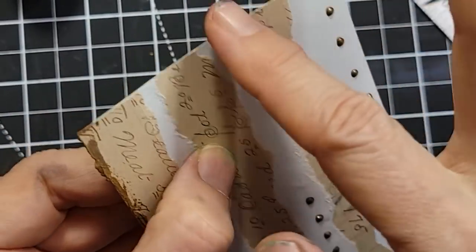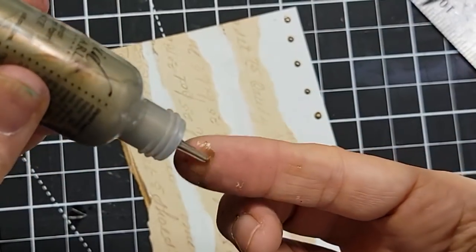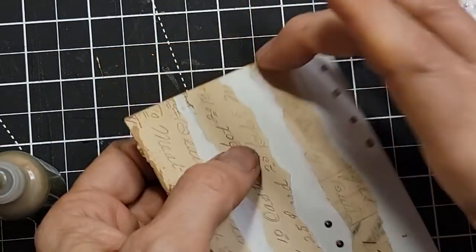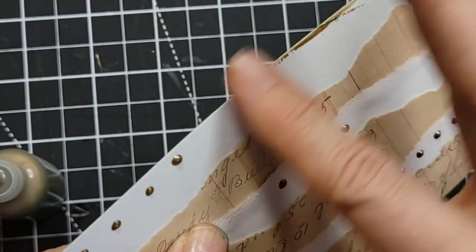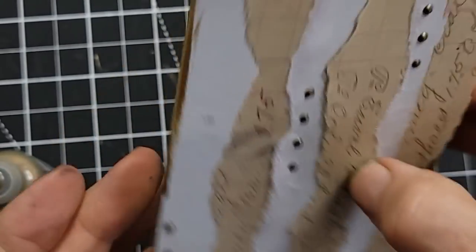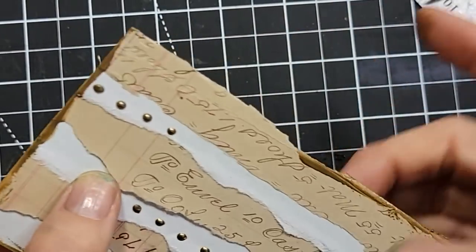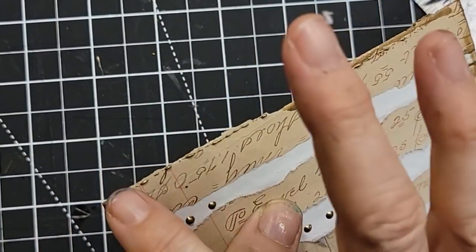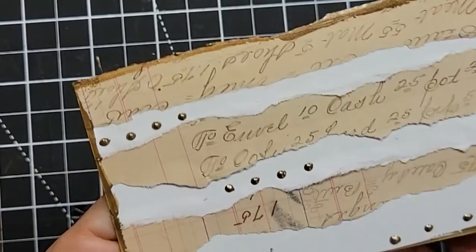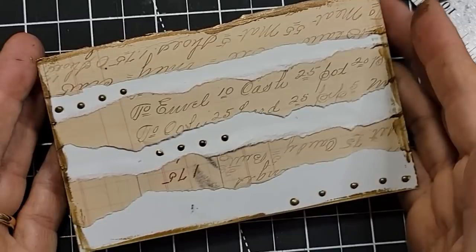Oh, it gives a nice edging — very nice. Dries pretty fast, so you got to kind of get moving. There's no lollygagging — if you're going to be a lollygagger, this is not for you. Because it's almost like a plastic paint, I would say. And if you smudge one of your circles, it's okay because you're smudging anyway — you could say it's part of the look. I would just put some on here and smudge right on it. It doesn't have to be perfect — the more imperfect it is, the better. Oh, that's very pretty! Just a little framed whatnot — very cute. And you could add more to it.